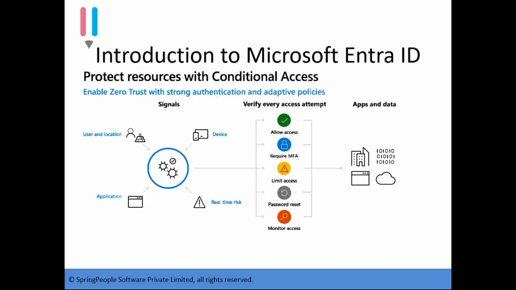You can have your access verified using multiple methods. It can be MFA, or you can limit the access. If somebody is trying multiple times to come in or trying to break the password, you can bring in policies for resetting the password or locking the accounts, and then you can monitor the access in your environment.